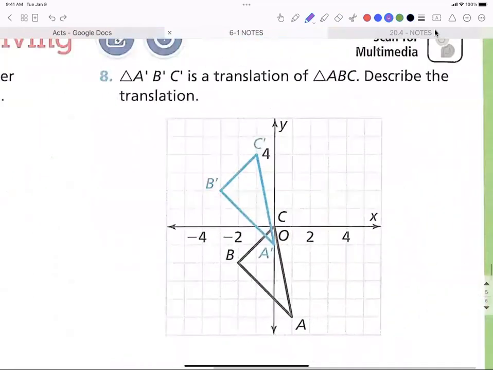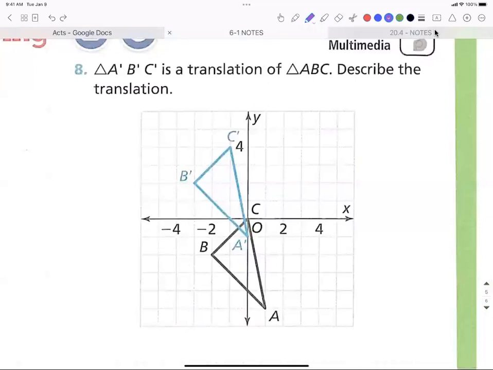And then on number 8, this is one of the ones I said, be careful that when you're counting, make sure you're going from A's tip to A's tip. It's really easy because they're overlapping. Sometimes it kind of makes your eyes cross and it makes it hard to see where you're landing. So make sure you're going A to A, B to B, and C to C. And the A prime and the C kind of are close to each other. So just make sure that those don't get overlapped in your eyesight.